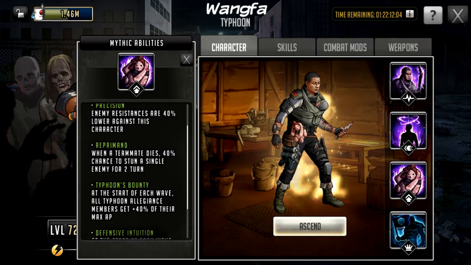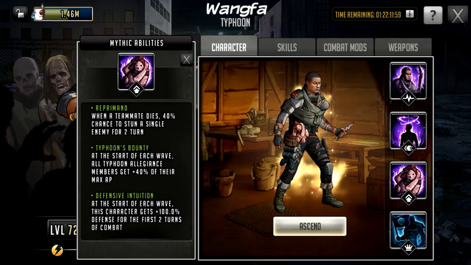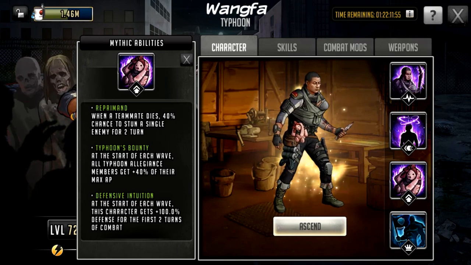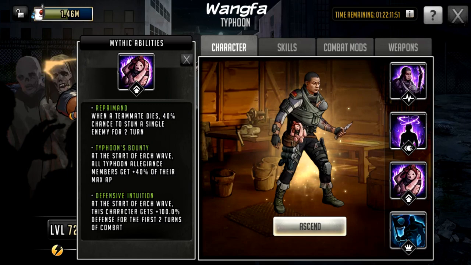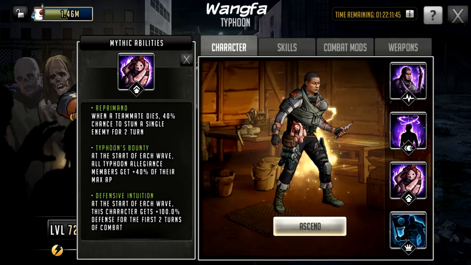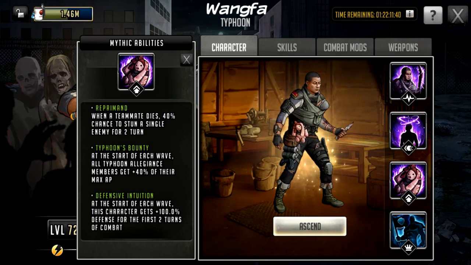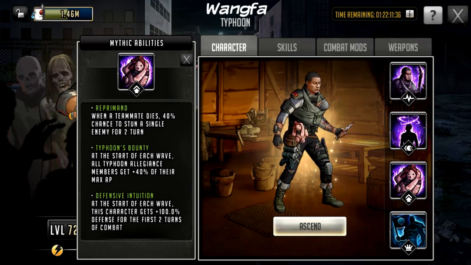Next up is going to be Defensive Intuition. At the start of each wave, this character gets 100% defense for the first 2 turns of combat. You probably noticed that from the clips before, he just had 100% defense. This does mean he's got 100% defense for the first 2 turns. He'll generally rush on his 3rd turn, and that will give him a 200% defense buff for the next 2 turns. So he's going to be really tanky. He's going to be really, really tanky indeed.